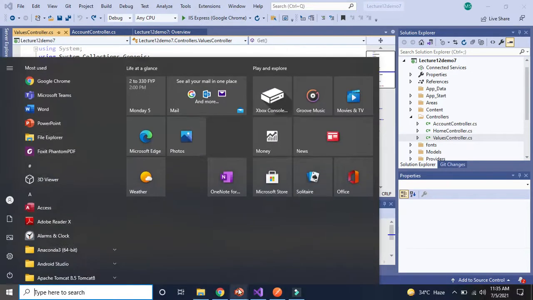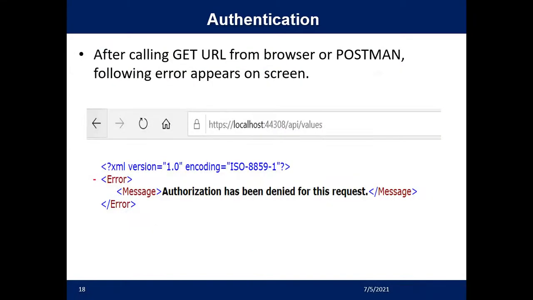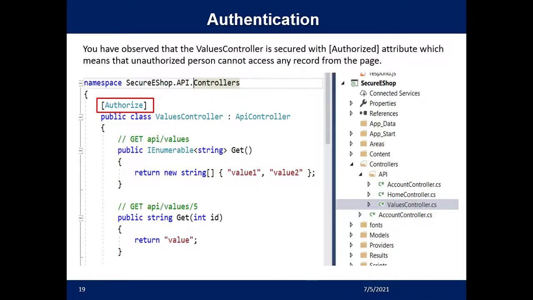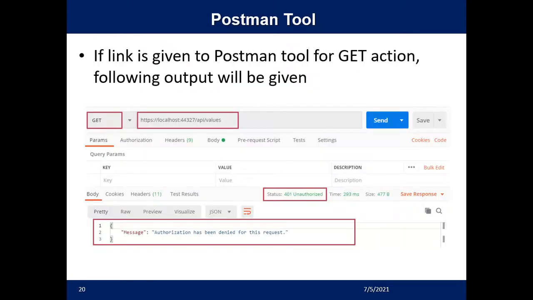Now we will go back to our slides. You have observed that the values controller is secured with the authorize attribute, which means that an unauthorized person cannot access any record from this page. If the link is given to the Postman tool for a get action, the following output will be given. We checked our API values in the web browser, but we can also check this values controller with the help of Postman.